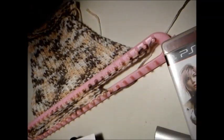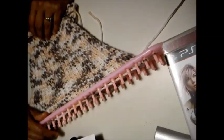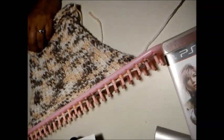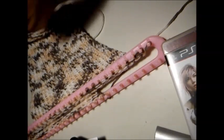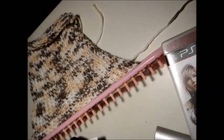So altogether, you will have to get 30 pegs. From 42, you will reduce it to 30 pegs, so that means you will have to reduce 12 stitches. We will reduce them 2 stitches at a time. So over about 8 inches, you'll be reducing 6 times. I think after every 4 rows, you can reduce 2 stitches. So you start when the sleeve is 10 inches. Here, the sleeve is now 10 inches, so what you need to do is to reduce.